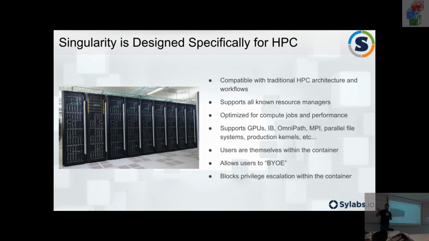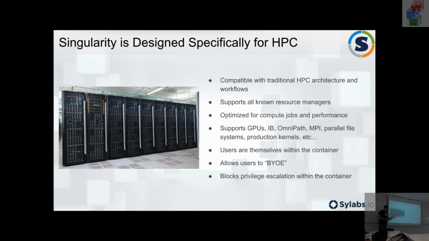I was just talking to a user that Singularity is being run in Cray systems with 20 year old CentOS 2.1, 2.2 kernels. So on every HPC system out there, Singularity can be run. It is thought to be run on all supported HPC systems.